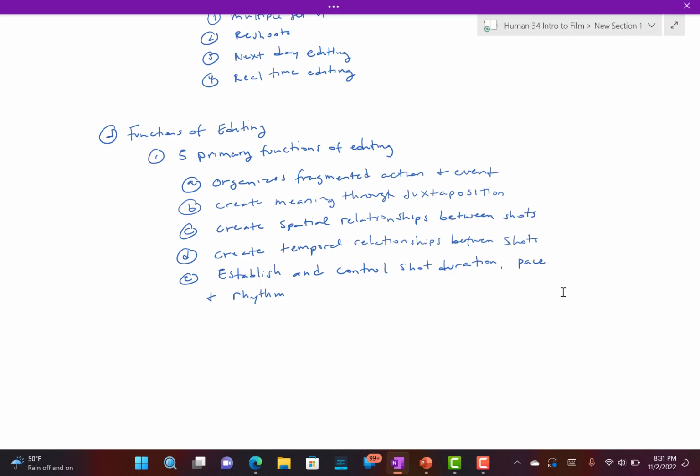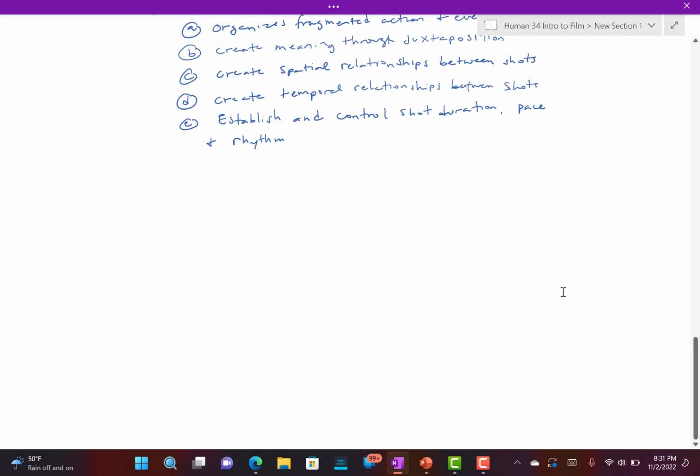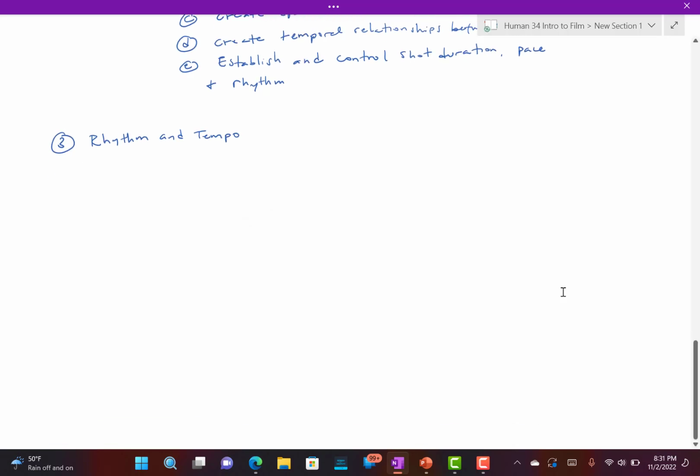What we're going to look at within those is, let's see, this is 3, rhythm and tempo. And largely what we're going to look at with this is the quick shots versus long shots and how that plays a role in how we view the scene. Because it does make a big difference between the two.